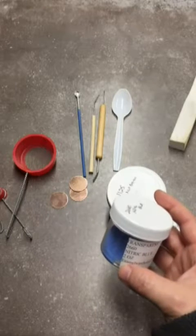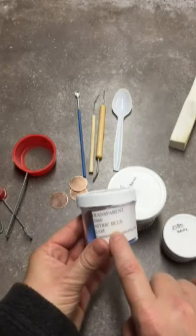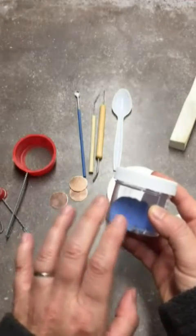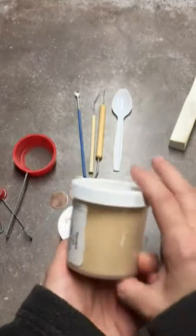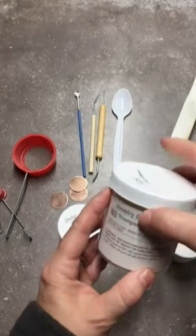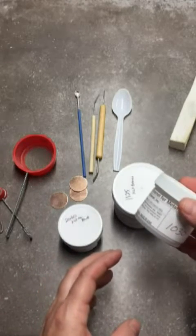For the projects in the videos, we're going to be using 3 colors. A transparent nitric blue. Transparent means when you fire this layer of enamel on, you'll be able to see layers below it. An opaque nut brown. Opaque basically means you can't see through it. And then we'll also be using 1030 white.